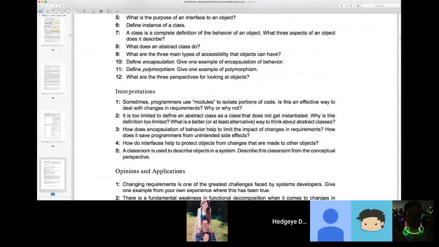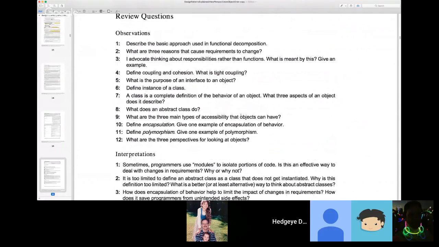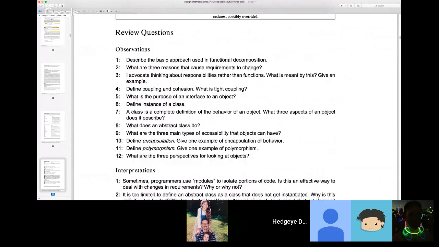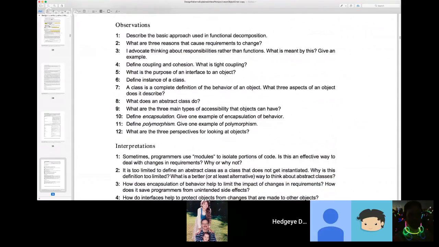Part of me wants to go through the questions, because if you can answer the question, you actually know it. So this is arguably the best part of your studying, if you force yourself to do that. So I'll put it out to you guys. How deeply should I go through the questions? Should we pick a couple that people want to answer? Should I do my usual speak very quickly thing over each?